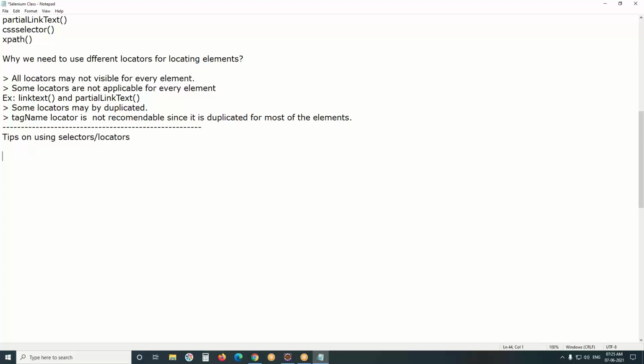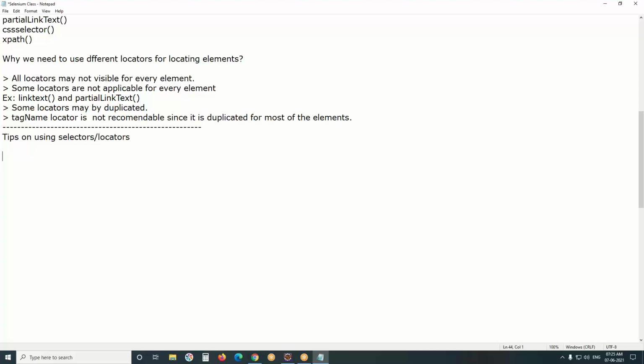LinkText is the visible text. Next, tag name can be a dangerous way to locate elements, since there are frequently multiple elements of the same tag on the web page. But in some rare scenarios, we use tagName. We will discuss that in the writing Selenium test cases chapters.